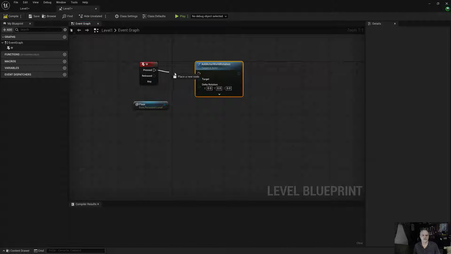So now if I do a press, the target is the floor. So if I press the W, it's going to add the rotation to W. And then let's tell it that we want to move based upon the W key. We're going to move the Y, which is pitch, to 5.